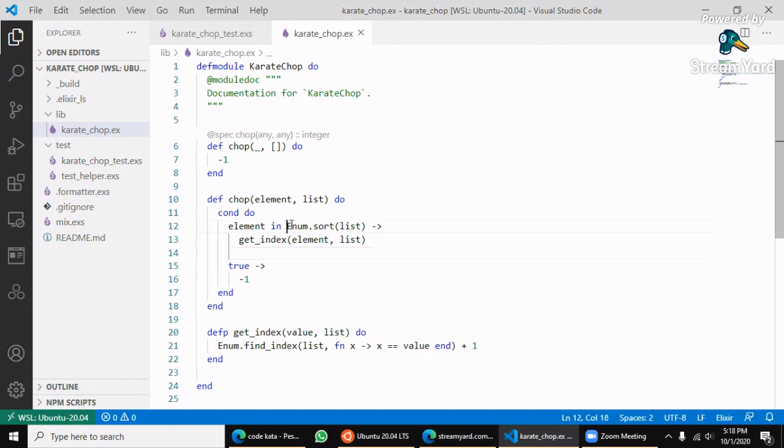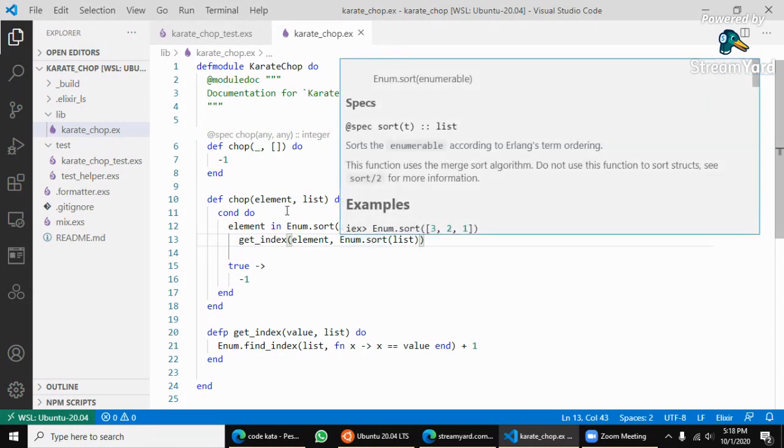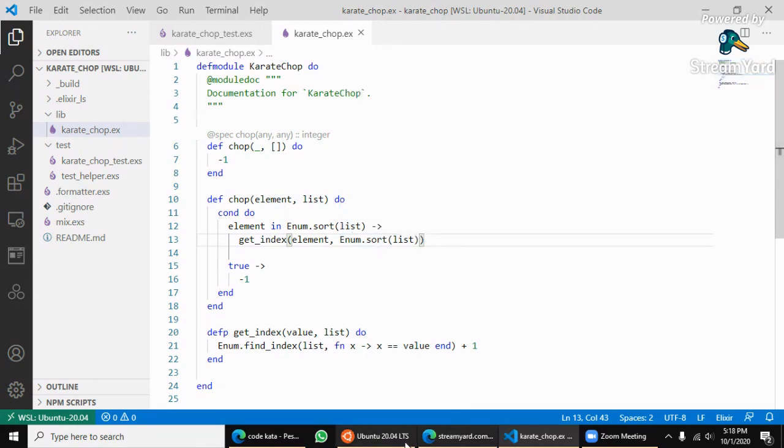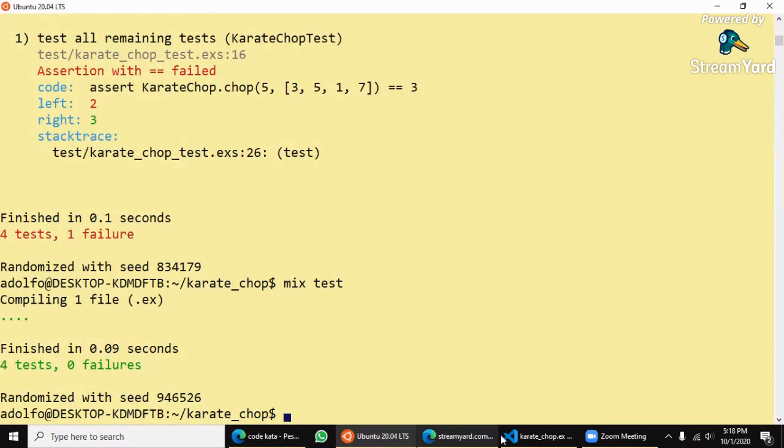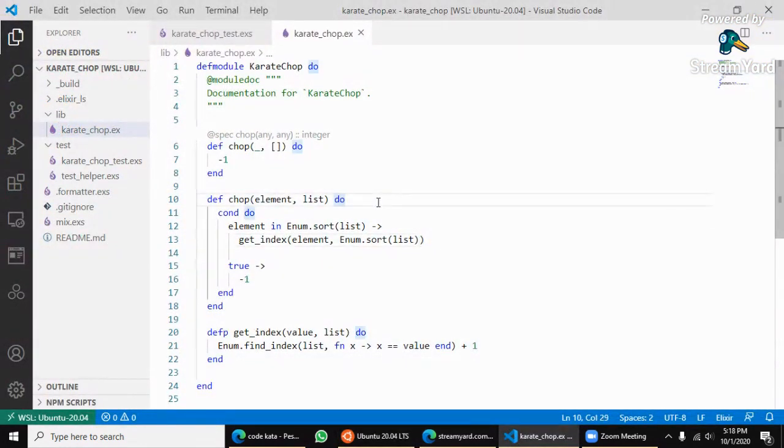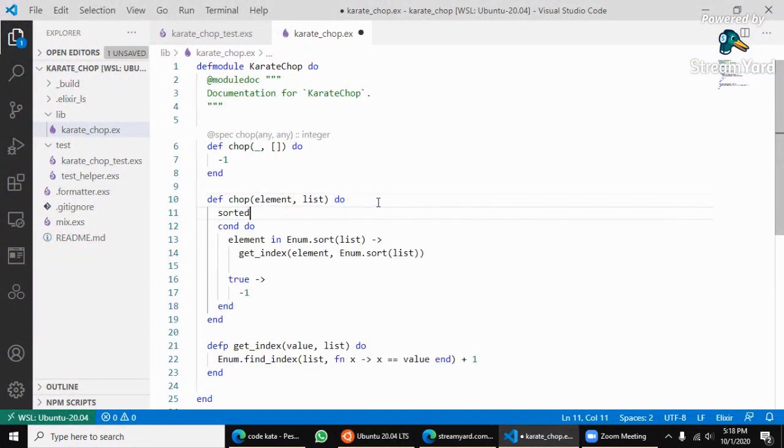So if element is in unsorted list, I know this is not such a good idea. It's a kind of repetition, but it will work. It works. So I'm not sure this is idiomatic, but I'm going to do it anyway.